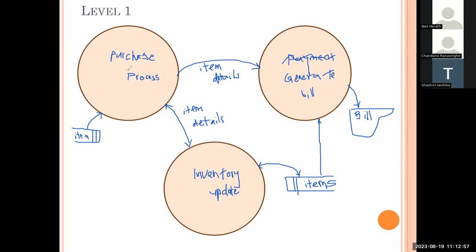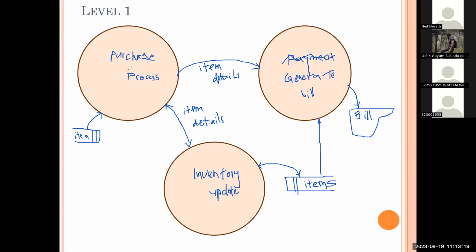What is missing in this diagram? You have the processes. You have the data that flows between processes. You have some output, and files or databases, which are both input and output. What is missing?